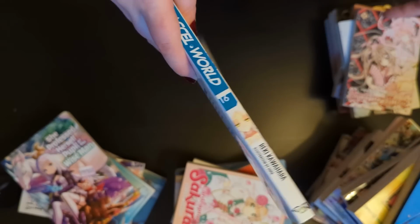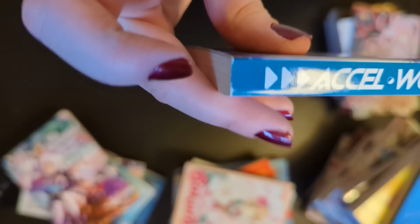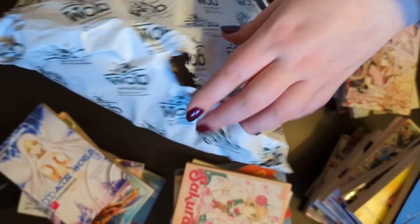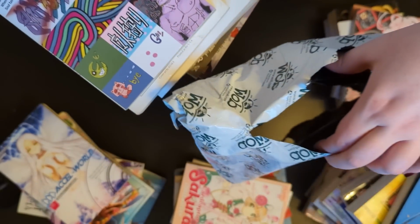And then we also have light novel Axel World 16. That's quite a pretty cover actually. And again, quite good quality. There's some bit of damage at the top, barely though. Is this new as well? No, okay, December 2018, never mind. This one's damaged, but not damaged enough that I think anything could have actually fallen out, thankfully. Some thickness in here. Oh wait, there was a riff on the other side too.